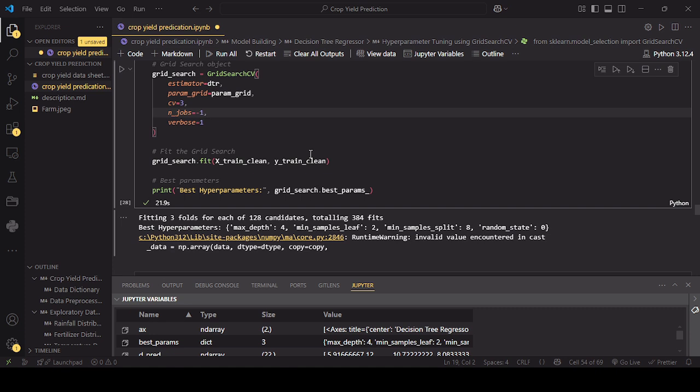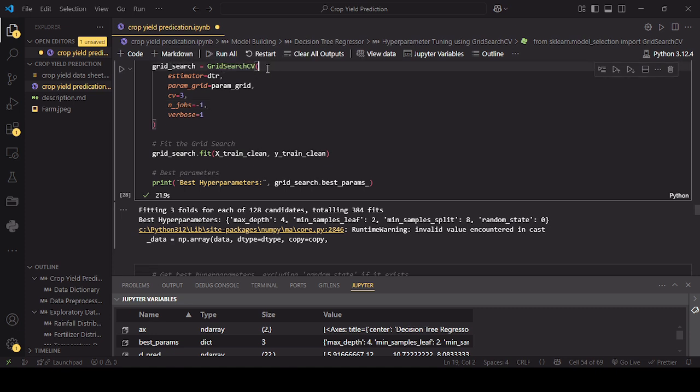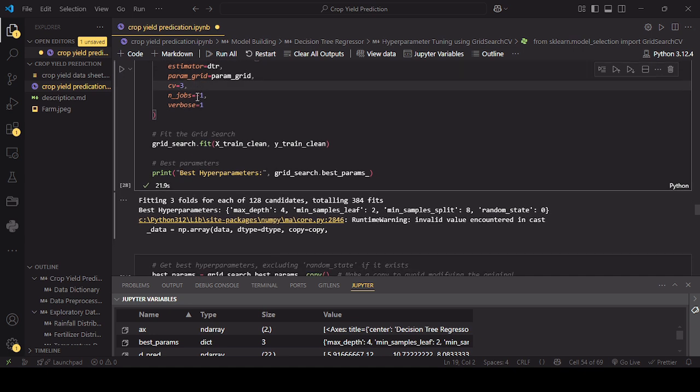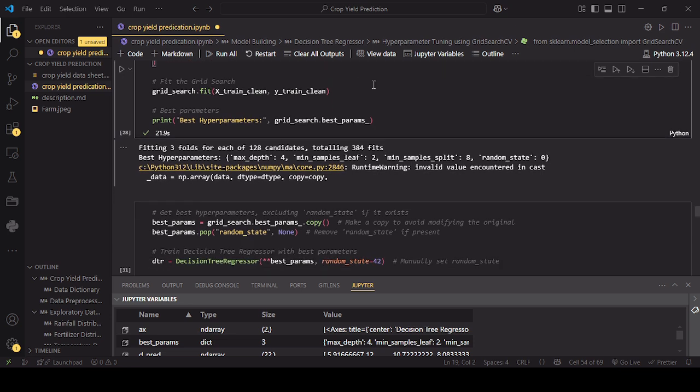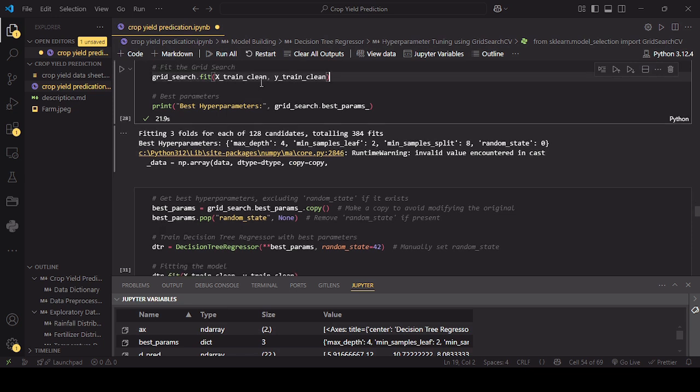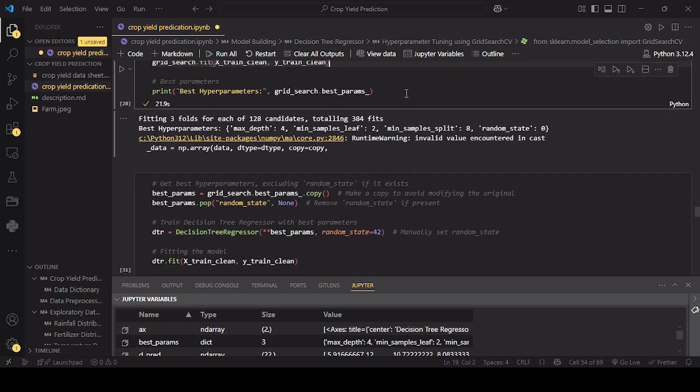Then we will define the grid search, with estimator equal to DTR, param grid, CV as 3, and n jobs as this, and verbose. Then we will fit the grid search on X train clean and Y train clean. Then we will take its best parameters.